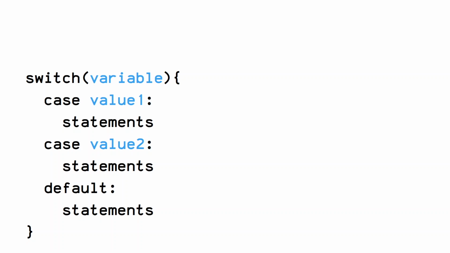All right, so for example, we compare the variable with the value 1, and if the value 1 is the same as the value of the variable, it means the condition is true. Then the statement after the first case will be executed. But if the first value is not equal to the value of the variable, then it would go on and compare it with the second value, and if it's true, it would execute the statement after that particular case. And if not, then it would execute the default statement, whatever statements you have in the default.